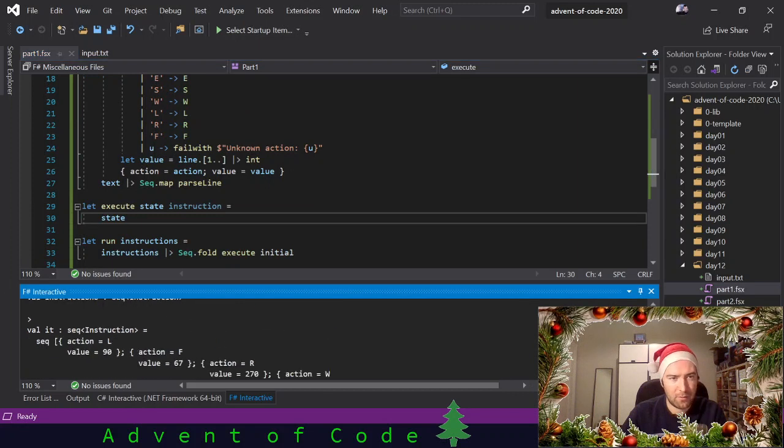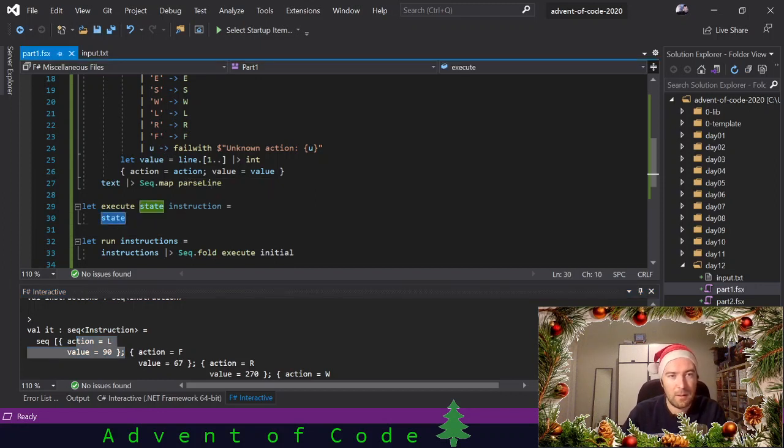But now we can do a step-by-step implementation of all the different instructions. And the first one is actually one of the, is it a trickier one? It's not tricky, but we have to rotate the ship. Is rotation the correct word? We have to change the orientation. So let's have this execute thing. Yeah, let's keep it in this function for now. Let's see where we end up. So let's pattern match on the instruction, yes.